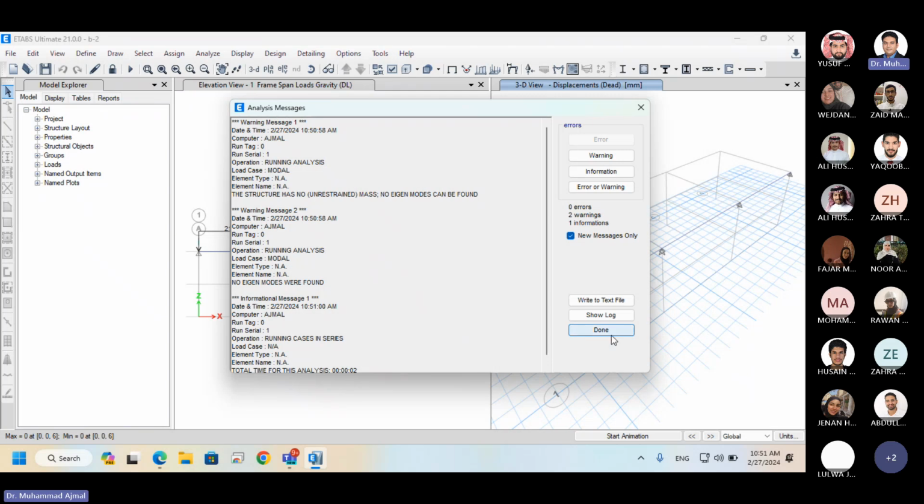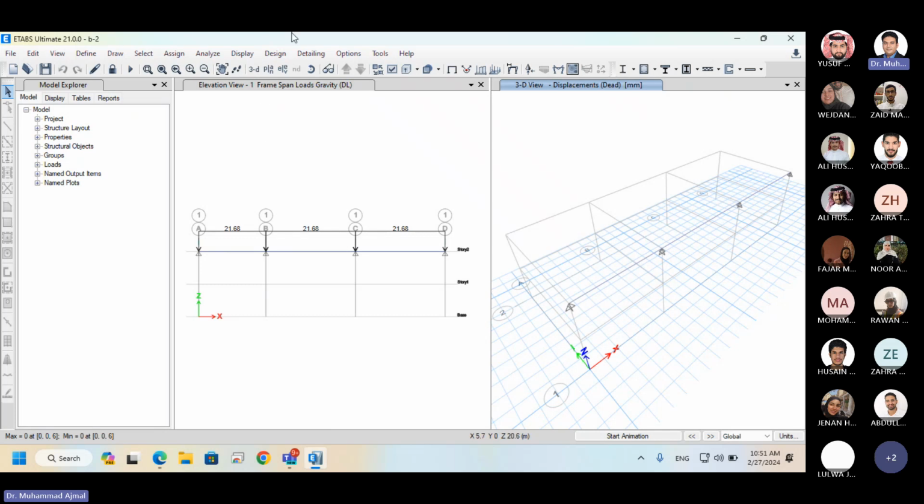Now I will click OK. You can see there is no error, but there are two warnings. What are those warnings? If you observe, there is no mass. There is no mass because I put the density equal to 0. So it is nothing related to your problem; it is the material which you defined. It has no weight because I closed that weight by default. So it will not affect our results. Only the dynamic analysis results would be affected. So I will click OK and the analysis has been done.